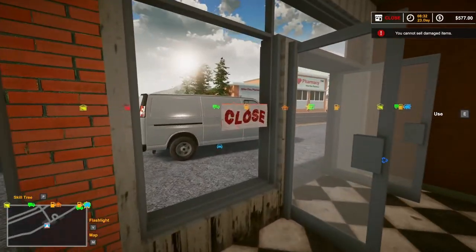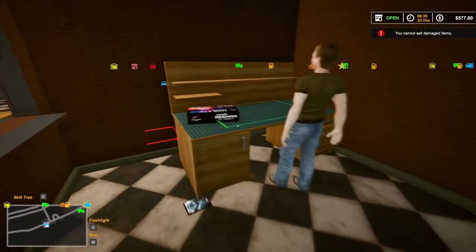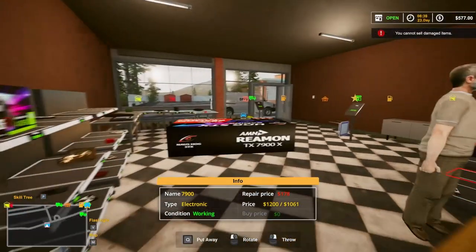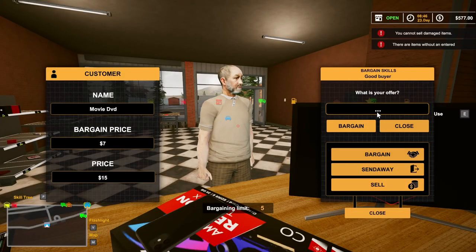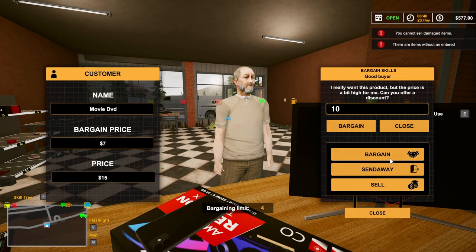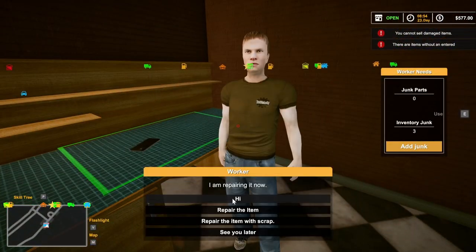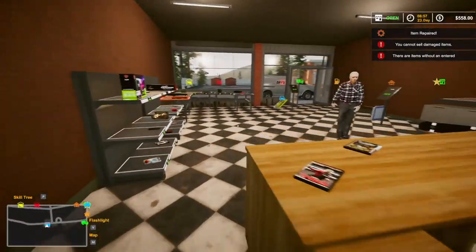Okay, let's get open. The other thing I would implement in the game is having more than one customer at a time. Have them lining up so that you can go one after another. Oh yeah, first guy. I guess I'll do 10. Oh yeah, go away. Uh-oh. Here, fix the phone. That's one thing I don't find much, is that scrap that they talk about.